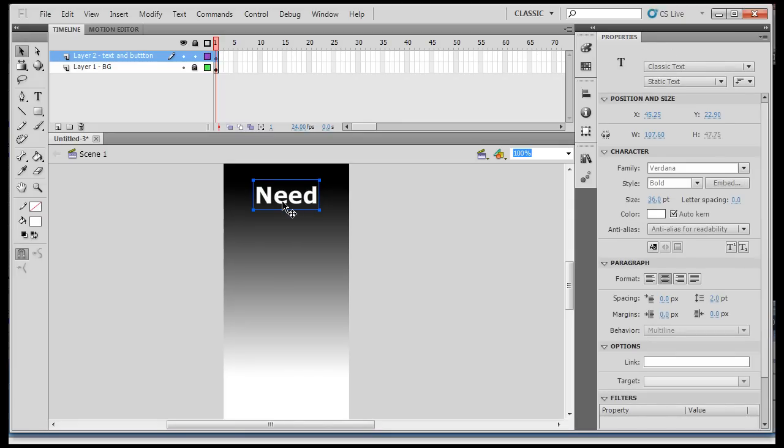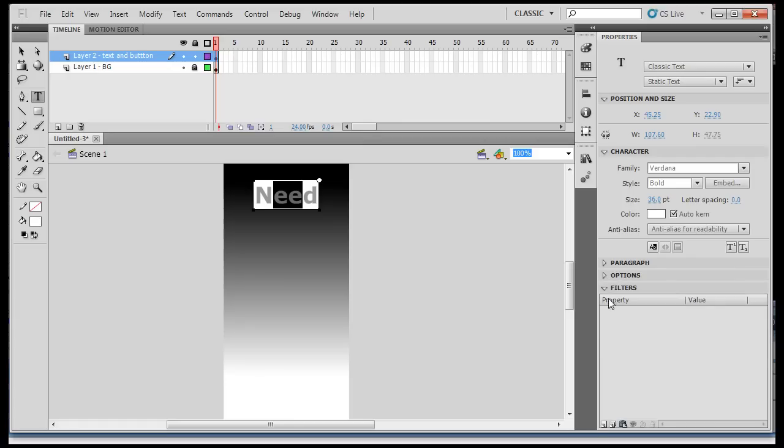Now, if I want to change this text, an easy way to do it is to just double click on it and the tool changes to the text tool, and you can click and drag and highlight text and modify the text, change the size, change the color, change all these settings for it over here. You can see there's a bunch of settings that you can use. Yours probably looks just like this with this little character window here.